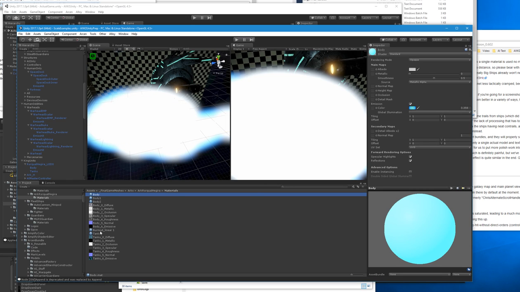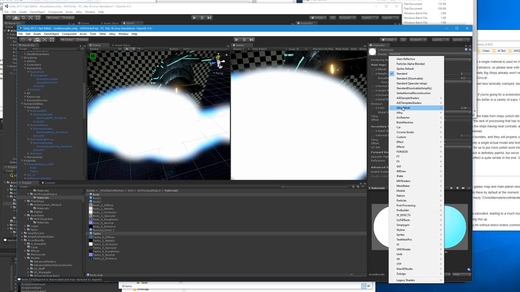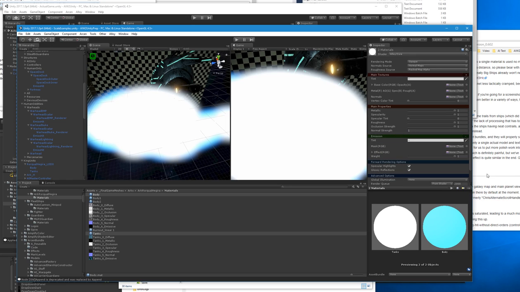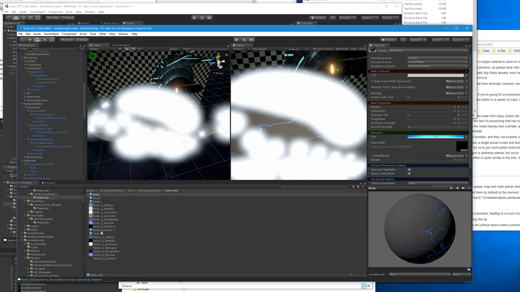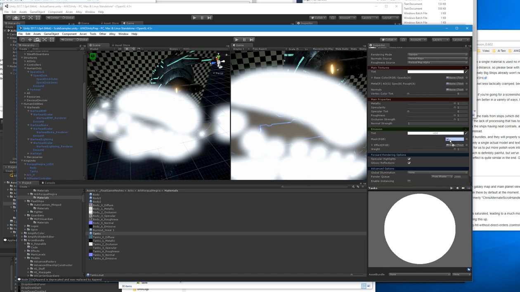So, select these two things, tanks and body, and alloy core. And interestingly enough, it lets me edit multiple of them now. Emission, because they both do have that. Body. Emissive mask. There we go. Tanks. Emissive mask. There we go.